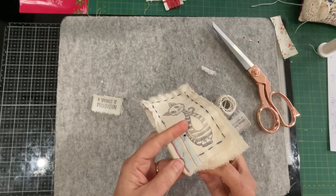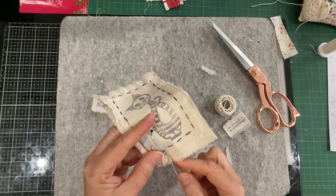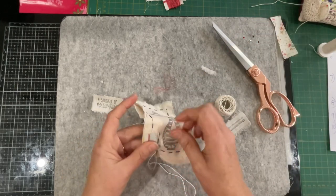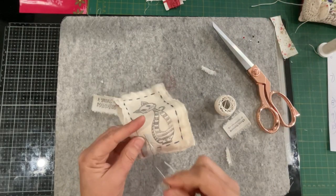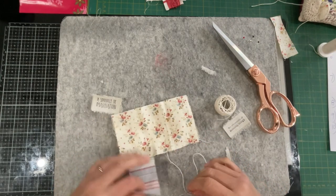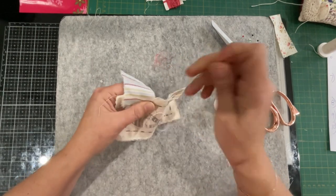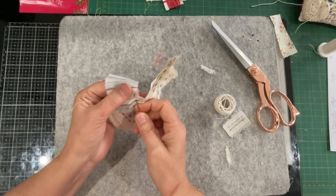So I can sneak in there and put some stitches through. There's a lot of layers there now, so I've sort of got somewhere, and there's not the necessary construction stitches needed, you know, when you're building the piece itself. This is just decorative, sneaky little stitches to go in there just to add a little extra element of something. So we can come through that layer. That's good. And then we can carry on out there.